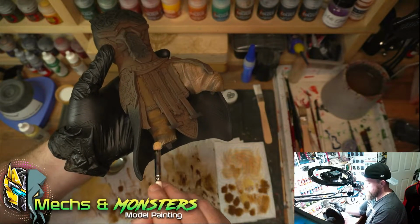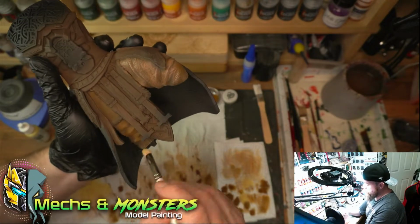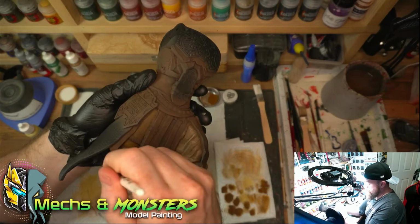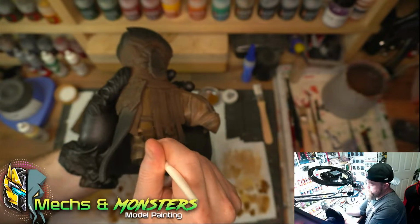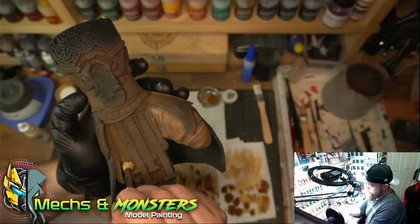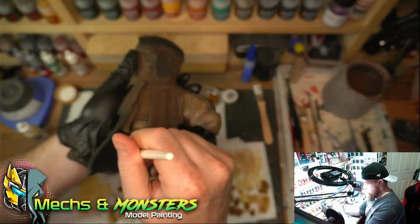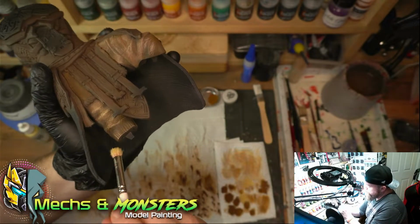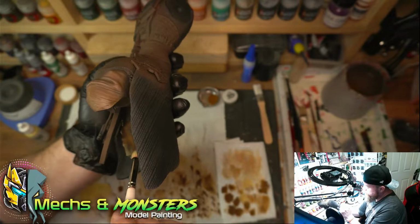That's just right. You can see as I'm doing it, it's just catching those raised areas. It's exactly what I want it to do. Just catch the raised areas. That's what dry brushing is all about. Don't worry about it looking too light at this minute, because the wash layer next is really going to blend it.